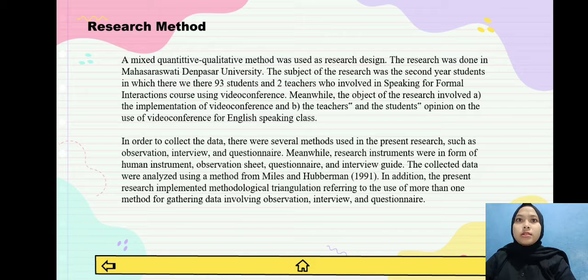The collected data were analyzed using a method from Miles and Huberman, 1991. In addition, the present research implemented methodological triangulation, requiring the use of more than one method for gathering data, involving observation, interview, and questionnaire.